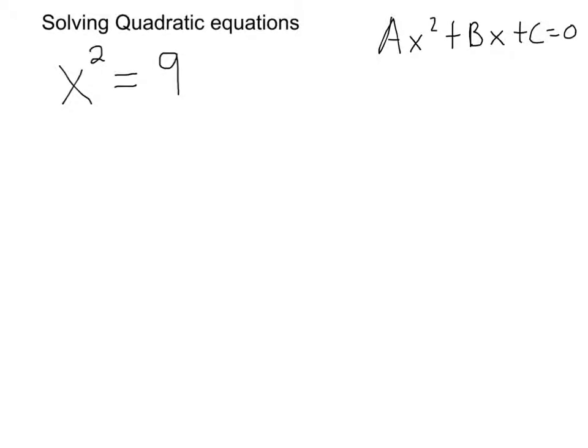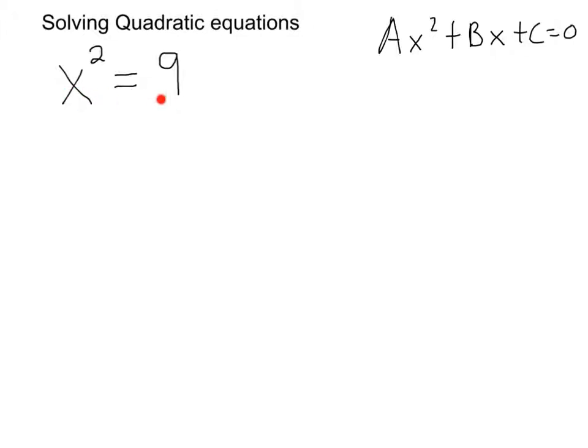So our goal is to be able to solve quadratic equations, okay? Now, let's look at what form this quadratic equation is right here. The standard form is this: ax squared plus bx plus c equals 0. Notice there's an x here and there's an x here, isn't there? Whenever it's in standard form, we use 4 different ways to solve it. But this one right here, x squared equals 9, is not in standard form.